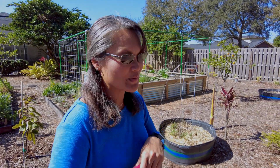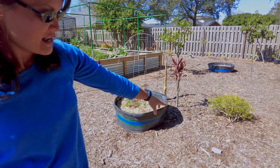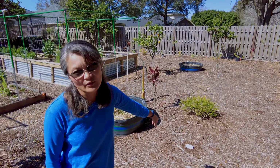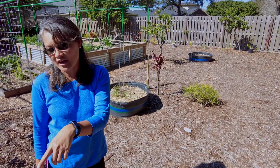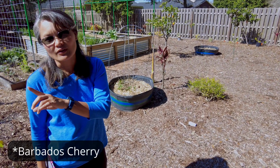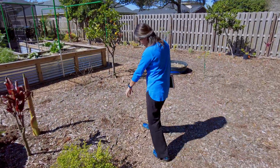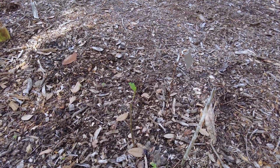And throughout the garden, I have a place marker such as that. That is a future fruit tree. This particular one is going to be a persimmon tree. And the one that's behind Jonathan, I would like to plant a Barbados cranberry. So this is another Celeste that I grew from cuttings.